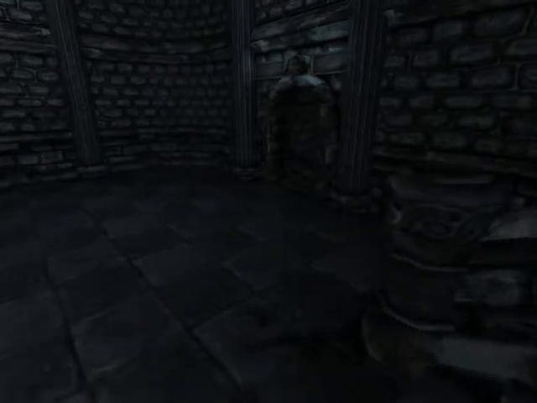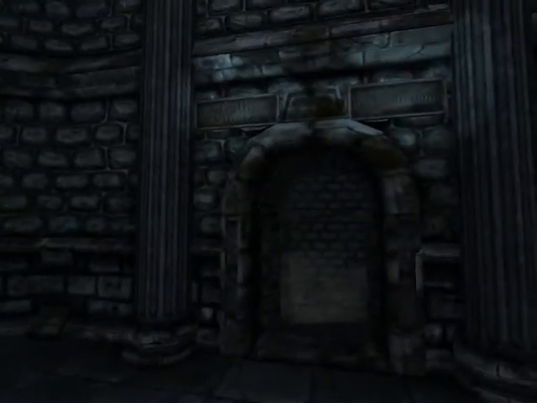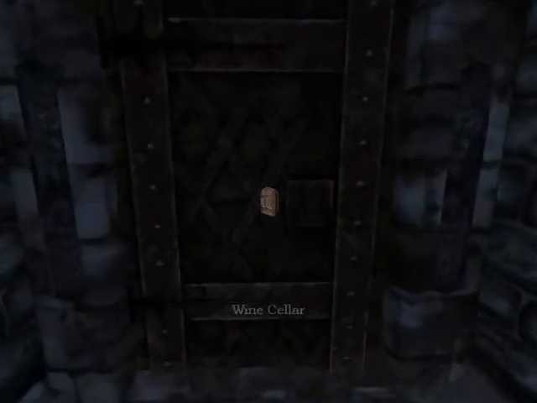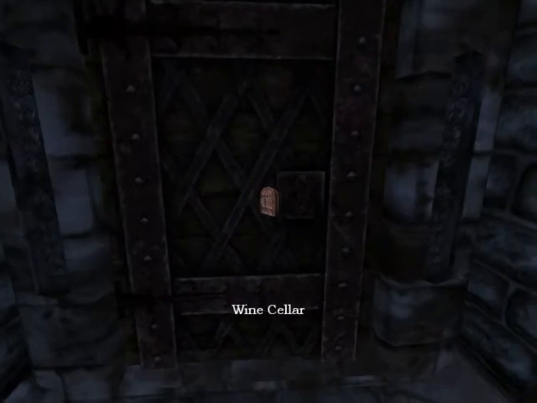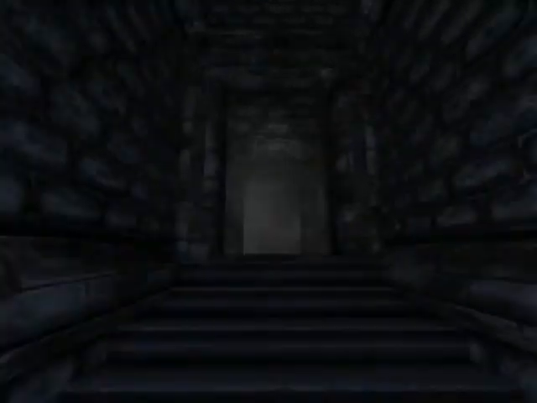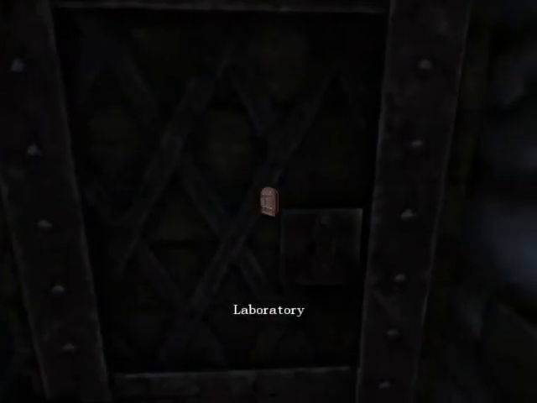Well, I guess I should probably follow the voice. The Laboratorium and the Cella Vinaria. Left or right? I'm a left-handed person, so I'll just go left. Wine cellar. What was to the right? Laboratory.